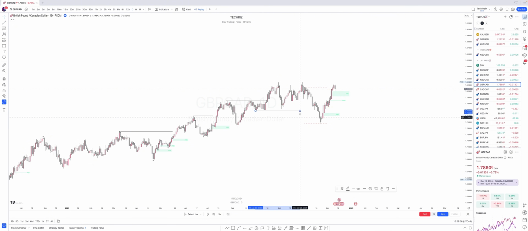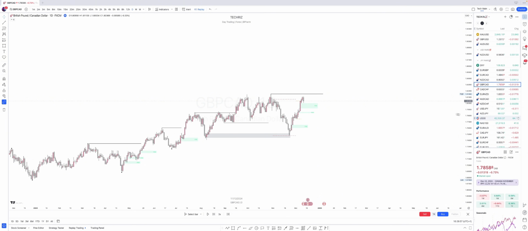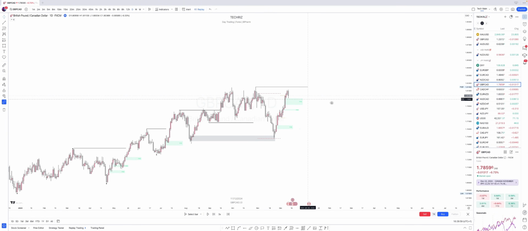Liquidity, right? And price came into this demand, the other block, right? So obviously the place price is going to head to is the target point, which is the highest high here. And we can actually see this very beautiful FVG, right? So I'm expecting that price comes into this FVG before getting to the target.